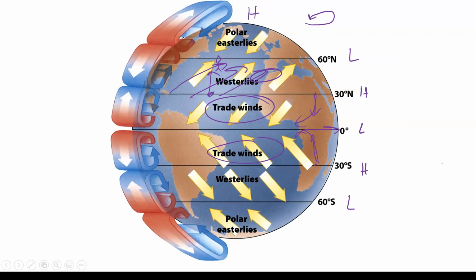Now, we will interact with the Coriolis effect in class some more, so we can talk a little bit more about how to predict wind direction based on the Coriolis effect. I just wanted to give you a basic intro, all right? And I want you guys to understand how high and low pressure, rising and sinking air, combined with the rotation of the Earth on its axis and rotational velocities, cause these predictable and ongoing global wind patterns.